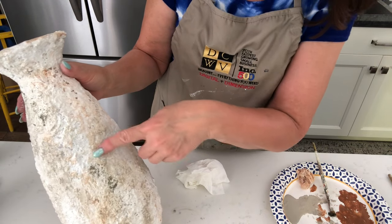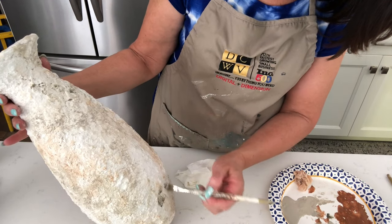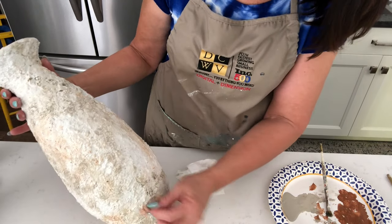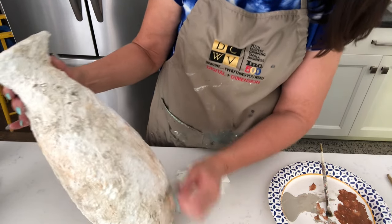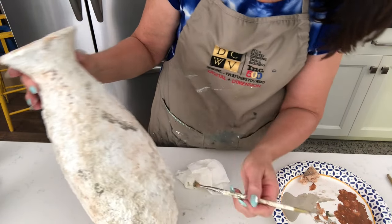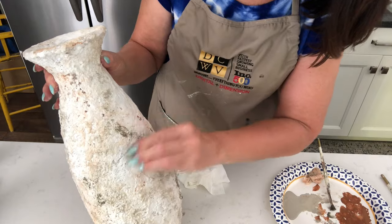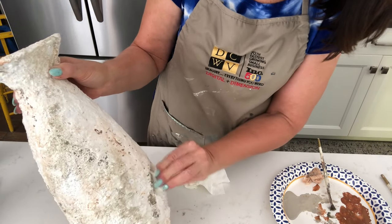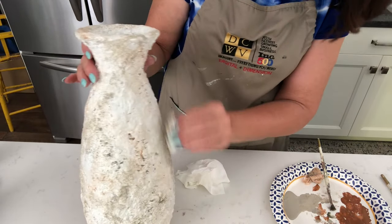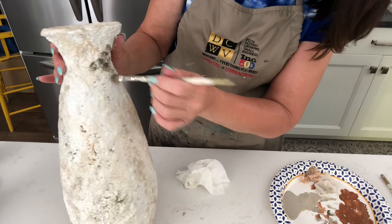Love that. You see what that's doing? It's just giving that extra bit of dimension in those crevice areas, those little holes that are there. That's what getting this texture on the pot allows you to create, all this dimension because of those crevices that we created. All right, I'm gonna do a good spot there.